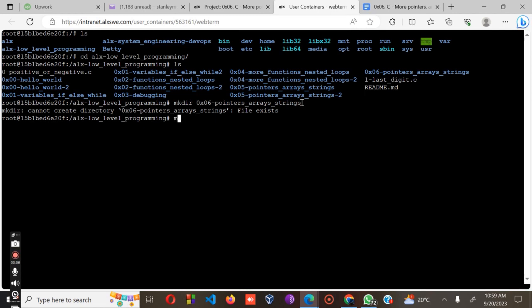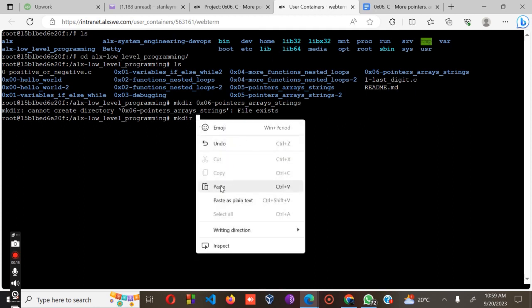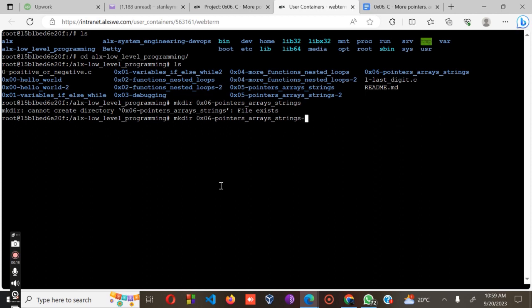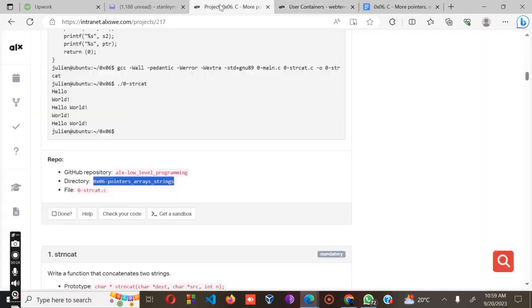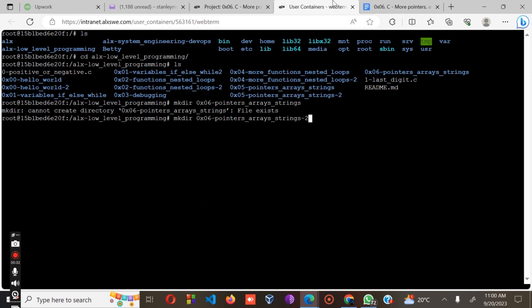Sorry for that, I was supposed to adjust the naming so that we can have two. But for yours, ensure that it looks as per the requirement: 0x06-pointers_arrays_strings, that's the requirement. Don't introduce the 2, it is just for demonstration purposes.